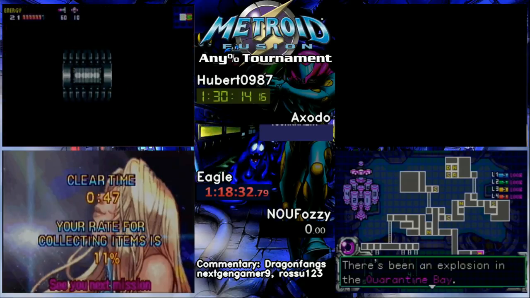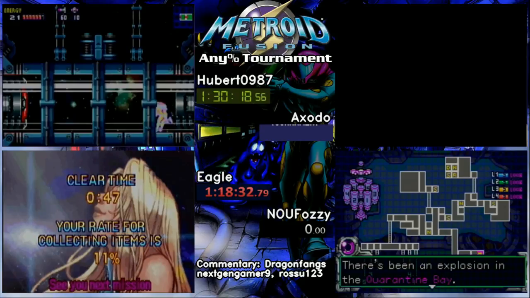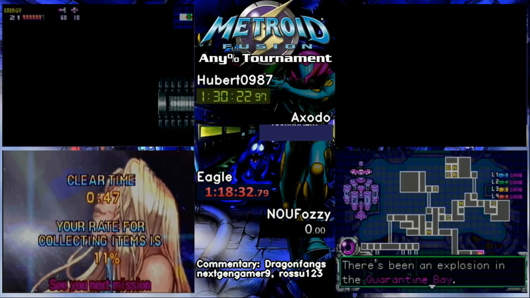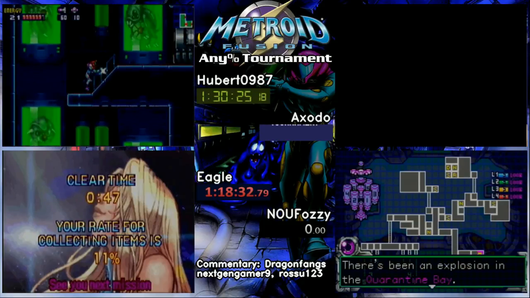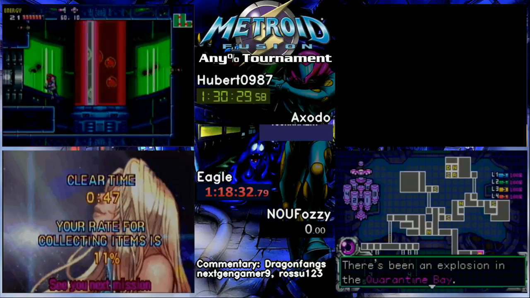Ooh. Hubert's deciding to be a little bit risky here and skip that save. Really? What if he dies during the escape sequence though? From the restricted laboratory. I think he'll be fine. He only has a minute. Alright.